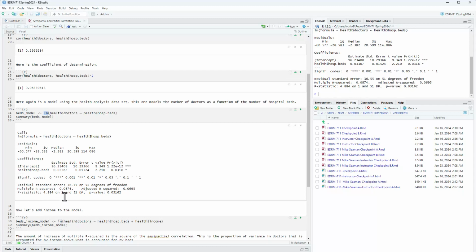And you see that the multiple R squared we obtain down here is 0.07874, the same as what we obtained up here. The only thing that makes this a multiple R squared is that it can generalize to more than one explanatory variable. So when we're talking about a single explanatory variable, we talk about a small r squared.